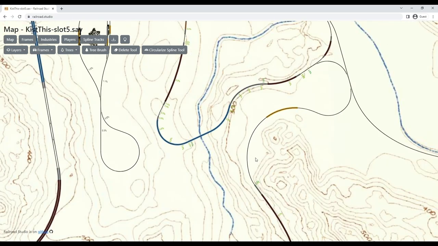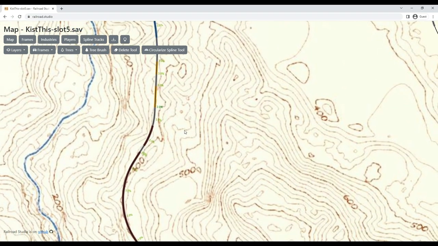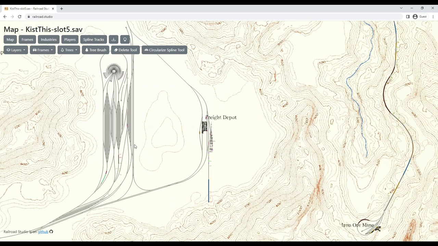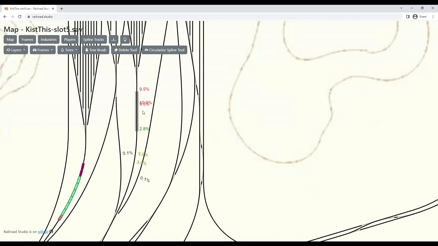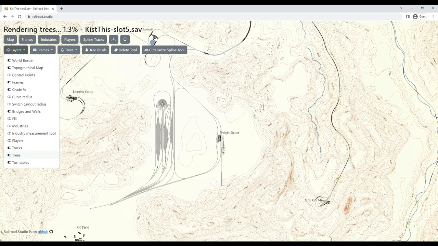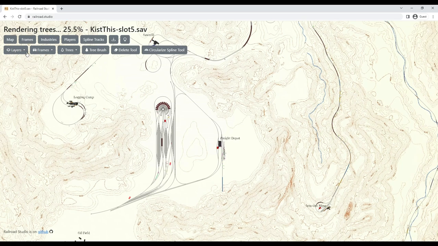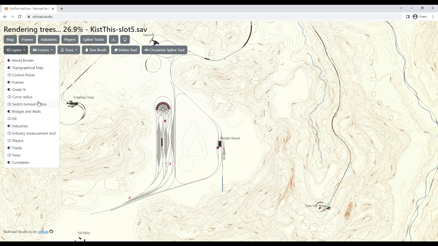Barely anything. Over here, we have a 3% grade to the iron mine. And so on, so on. You can look at more specific information. You can see our hump, our beautiful 10%. And yeah, it just gives you some different things, and you can toggle it if you want to see where players are. Like there's me. If you want to see where trees are, that is fine. Yeah, just basic points. So what else do we have with Railroad Studio?